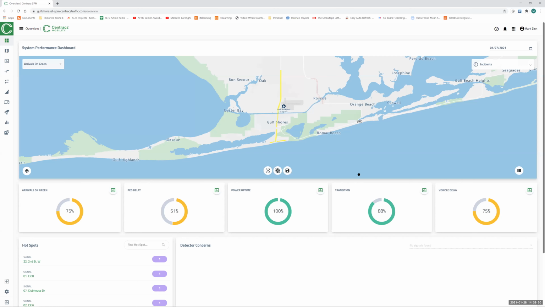I do. I think this traffic responsive again is more like a level 2 SPM, where you're analyzing real-time traffic demand and running pre-programmed coordination patterns.